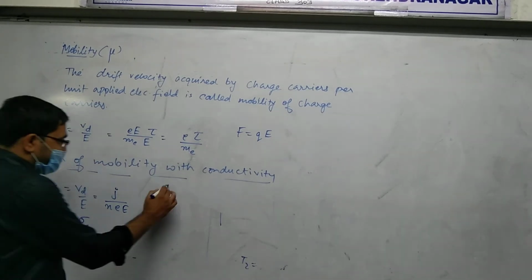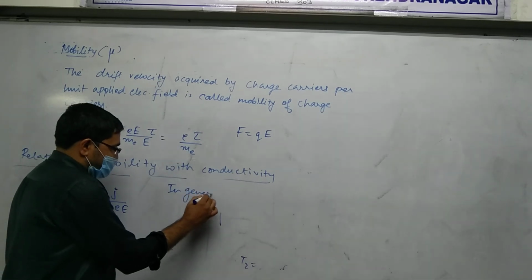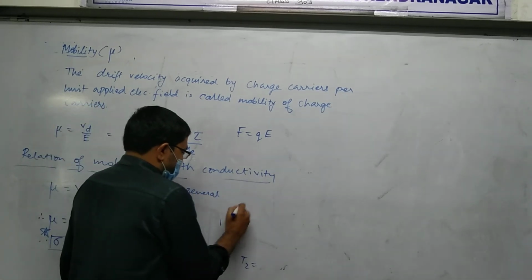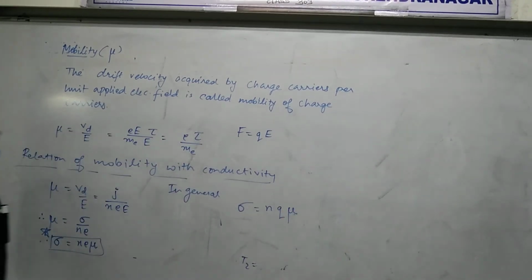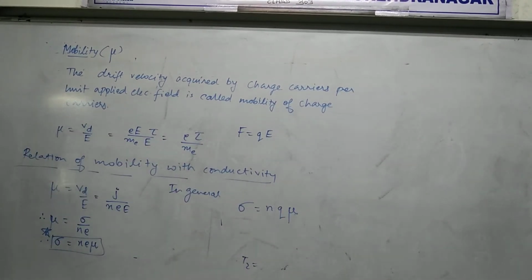If you want to do a general derivation, suppose the charge carriers are not electrons, then you can use q, where q is the charge of the charge carrier. Instead of e for electron, you can write q, the charge of the charge carrier. So that completes the work for the solutions.